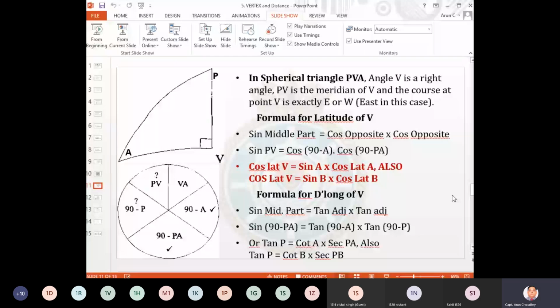The third year boys are also doing the same thing now: great circle sailing, all this vertex problem. So if you learn it now itself, it is there in the syllabus. If you learn it now, you will find it quite easy in the third year. And it is actually very simple. All we have to do is sine, cos, tan, and you are just straight fresh from the 12th standard, so all these things should be easy for you. Okay, so just quickly calculate, and then we'll see the answers.